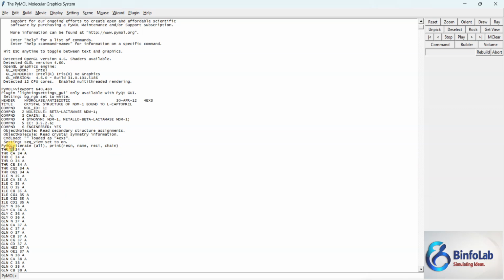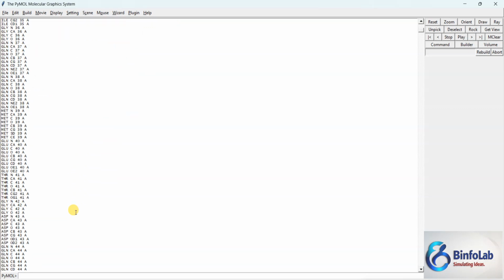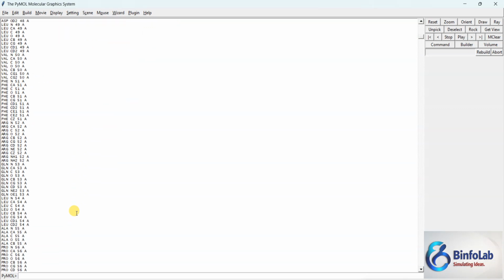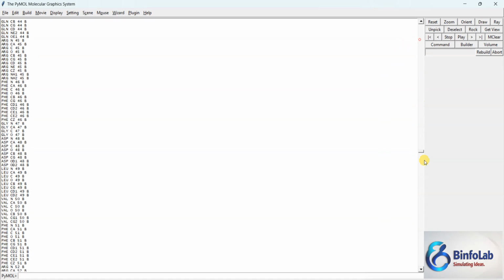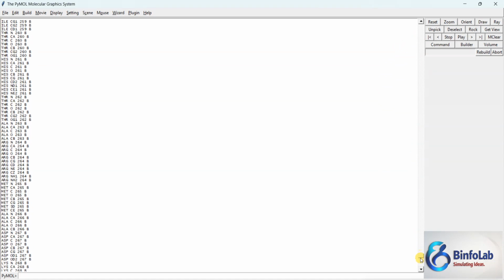If you see, nitrogen is connected to carbon alpha, carboxylic carbon, then the carbonyl oxygen, then the carbon beta, and the carbon gamma 2 and the oxygen gamma 2. Okay, the carbon beta is the one which directly connects to the carbon alpha, and in simple terms, we call it the R group. It will also help you if you have a ligand. So just come down. You will see the ligand information at the bottom.